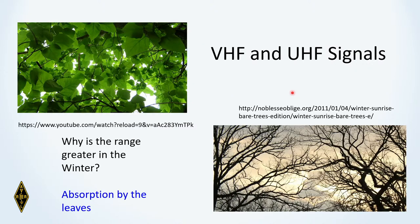So with VHF and UHF signals, here's a question. Why is the range greater in the winter than it is in the summer? Well, that is because in the winter, you don't have any leaves on the trees, whereas in the summer, you most definitely do. And you can have absorption of radio wave signals, especially VHF, UHF, by leaves and other vegetation. So just keep that in mind.